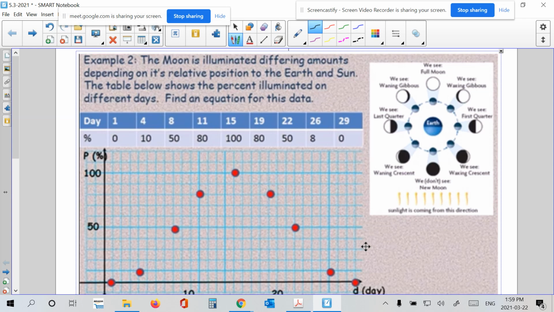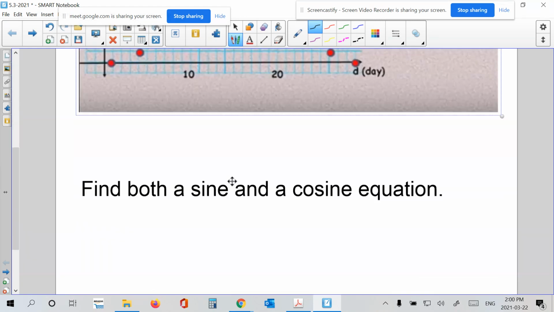By the way, let's just make sure we're clear on this. When we're talking about the high minus low, we're talking about the y values, not the x values. So the top row here represents my x values. The bottom row represents my y values. So Emily is right: high minus low divided by 2. We know what the high is in this case. It's 100. We know what the low is. 0. What would the A be? It would be 50. So we can start by writing that A is equal to 50. That's my A in this case.